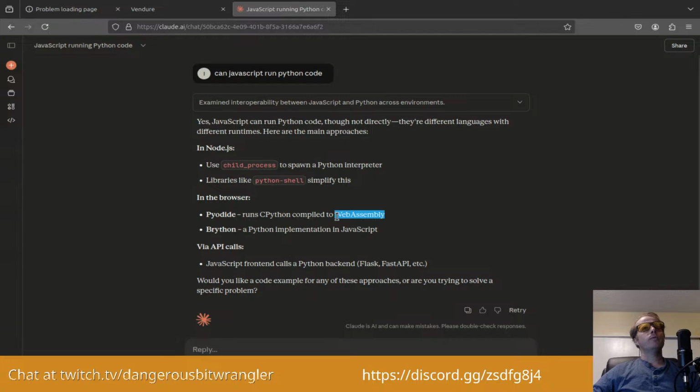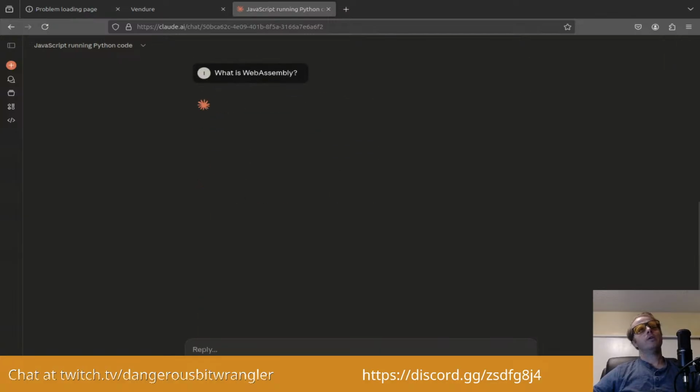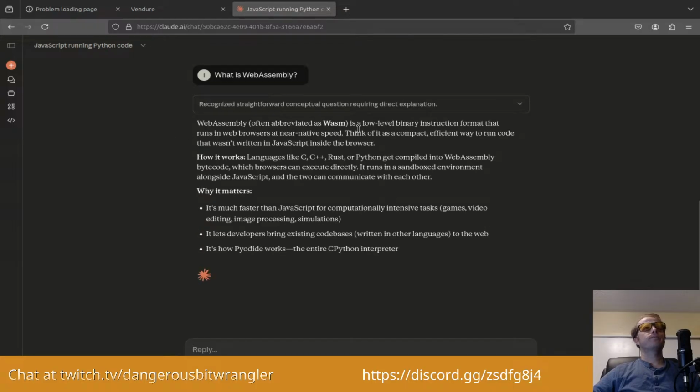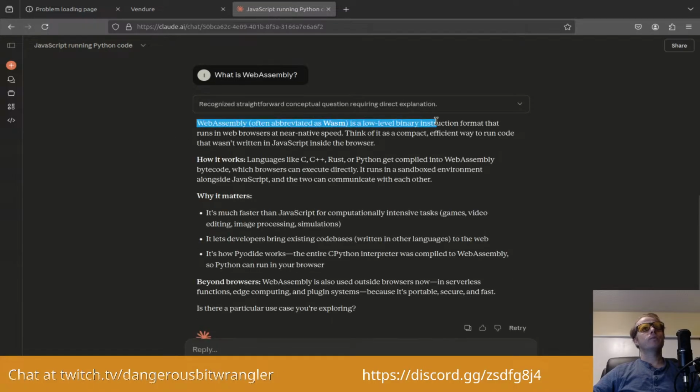And WebAssembly, because I will not get the definition right. There we go. WebAssembly is a low-level binary instruction format that runs in web browsers at near native speed. So it's basically a high-speed instruction set.